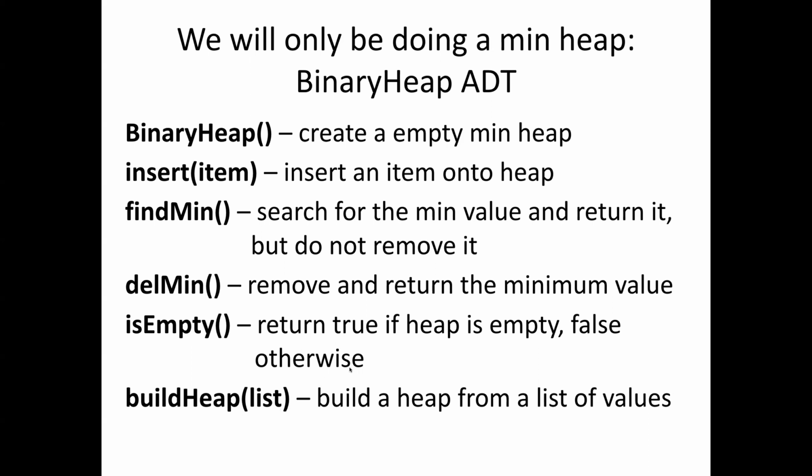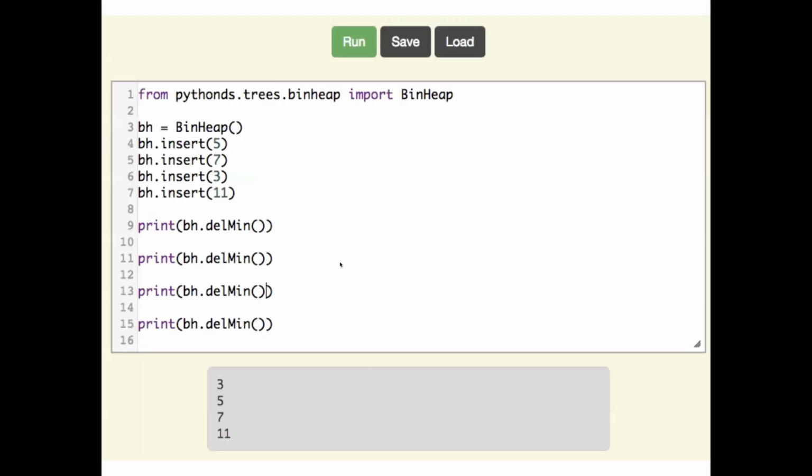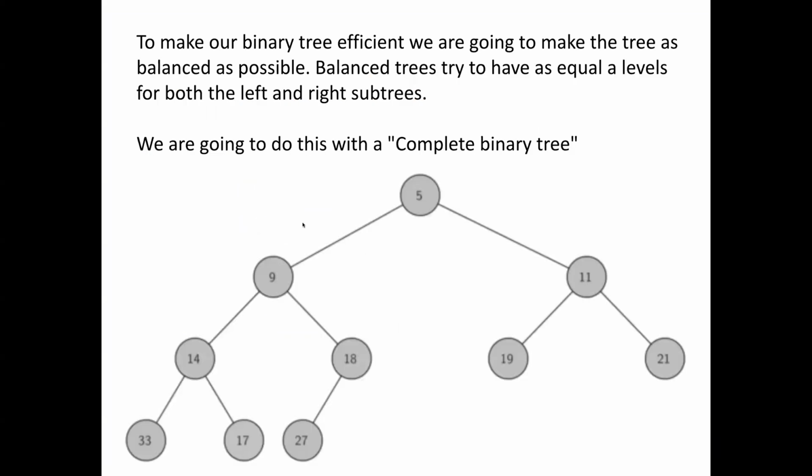Python has a built-in library for heap. You can heapify a list. So the way you do a binary priority queue in Python is by using the heap library. But we're going to talk about how to build a binary heap on your own. Although Python has its own, we're going to build ourselves so you understand.